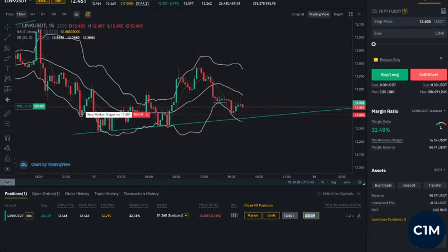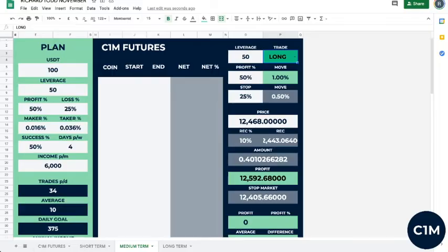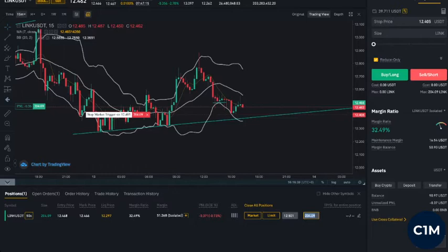For setting multiple target prices, again, it comes down to your plan. I don't do that. My plan is generally 50% and 25. Sometimes I will ladder, or not ladder, but I'll stagger my stop market. I'll push it up, I'll push it up, I'll push it up. And therefore I'm securing profit once I'm in profit, and I've showed you that in a previous seminar. Again, if you're unsure, then just check out the YouTube page. So let's, I'm in on Link.